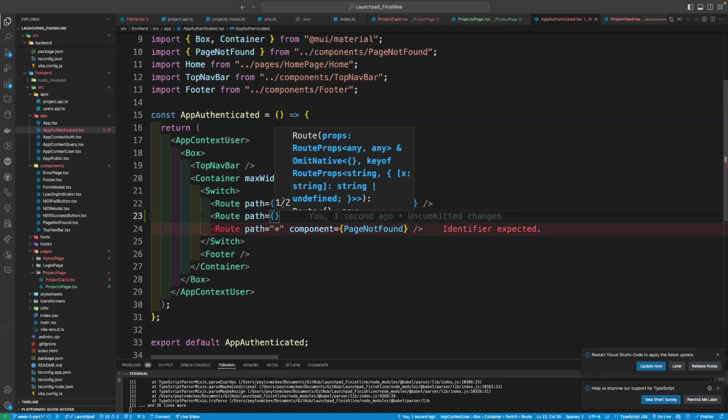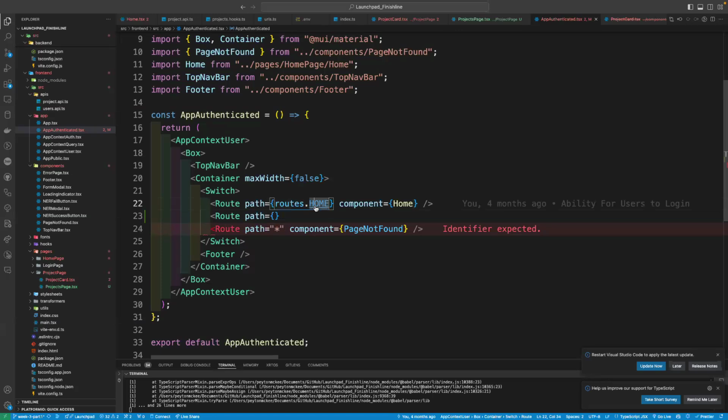So we've been dealing in our routers with our URLs on our back end. These are the URLs on the front end. So if I'm a user and I navigate to your Launchpad website and I press a button or something and that button redirects me to /projects, we're going to want to show the projects page.